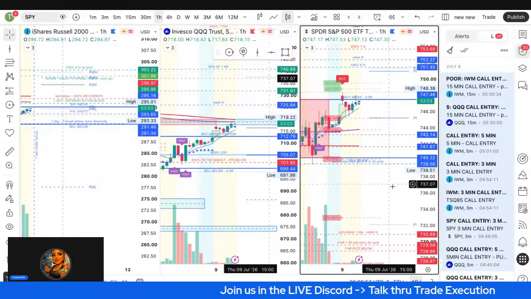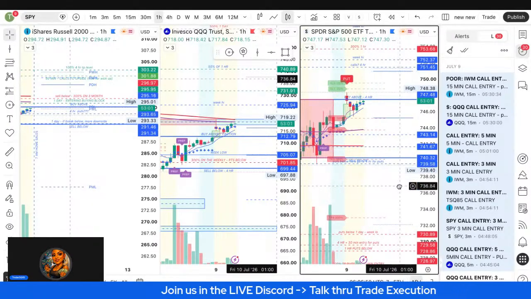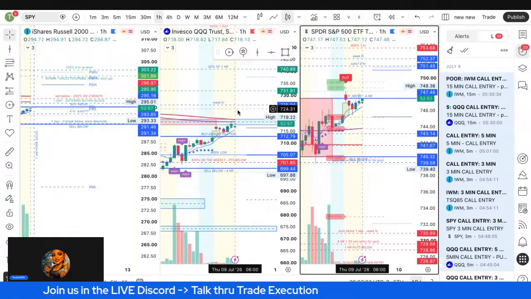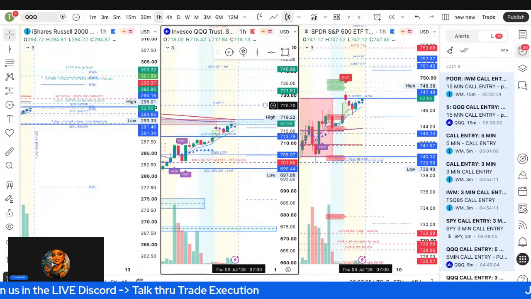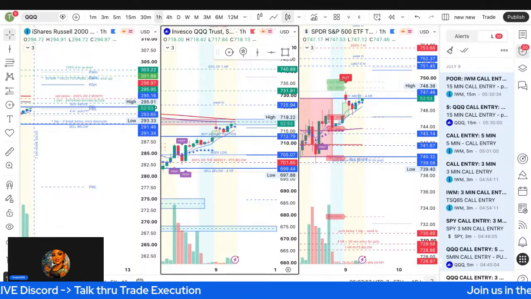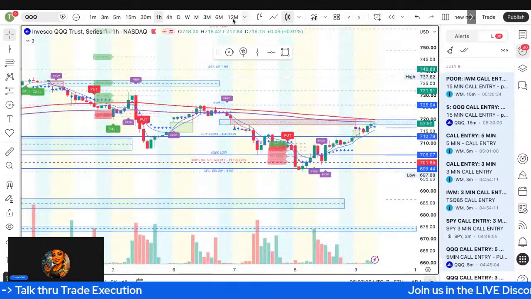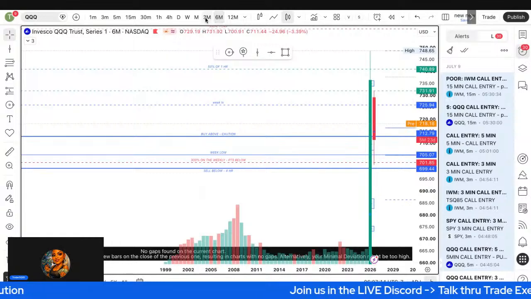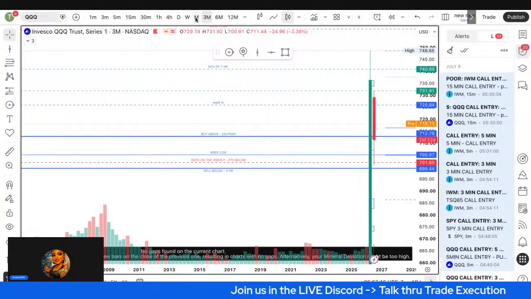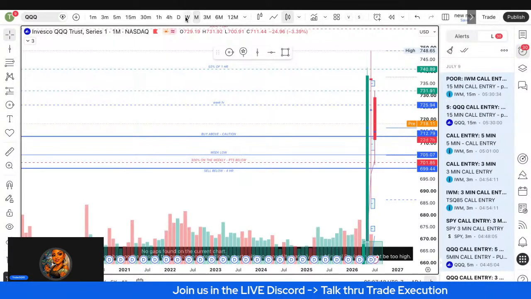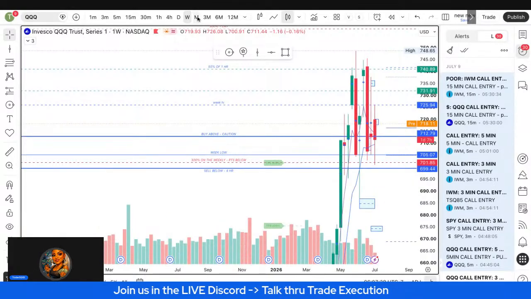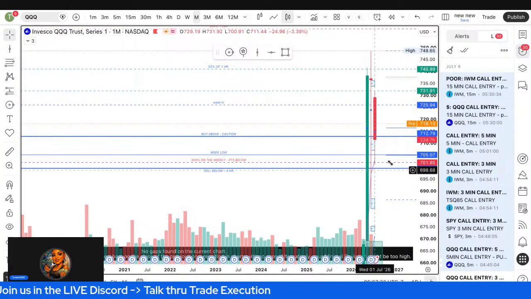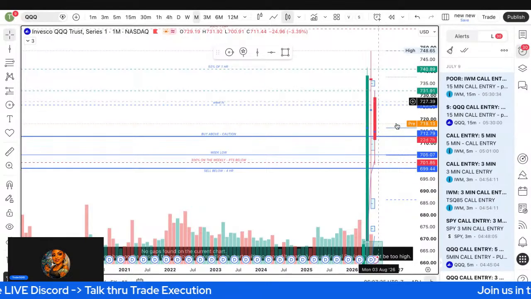It looks like we are responding positively to the FOMC minutes from yesterday as well. The minutes were dropped, so that gives institutions a chance to look at them. And here we go, I'm just looking for quick things like this. So even though we were bearish, we did bounce off of this floor here.